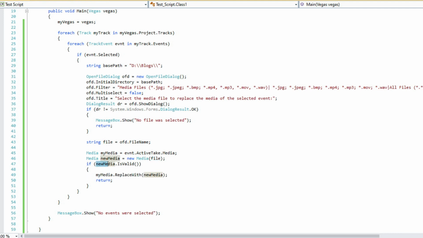Now, if my new media is valid, I threw that in there just in case they pick some weird file, like a text file or something. And so if it is a valid media, then I'm going to do my media.replace with new media. And that is going to put it everywhere on the timeline. And then I threw this return in there so that we will not get this message if it was properly replaced. So let's see how it works.